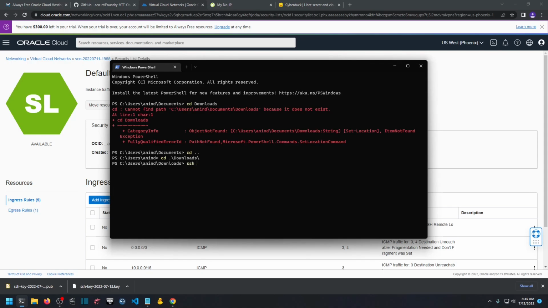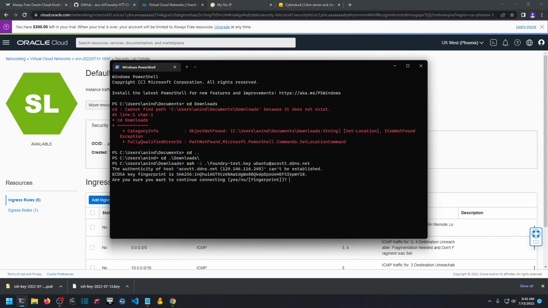So, SSH -i using the key Foundry-test.key. The username is always Ubuntu on Oracle Cloud by default. Since we didn't log into the machine yet, it has to be Ubuntu. And here I can either enter the IP address and connect, or I can test if our DDNS, the dynamic DNS, actually worked. So let's try to connect to the URL that we recently created, ecovtt.ddns.net, and let's hit enter.